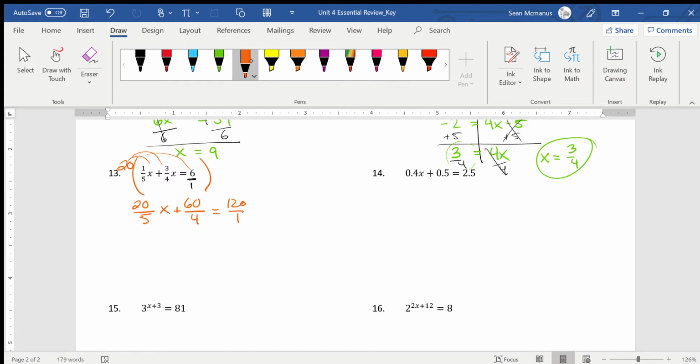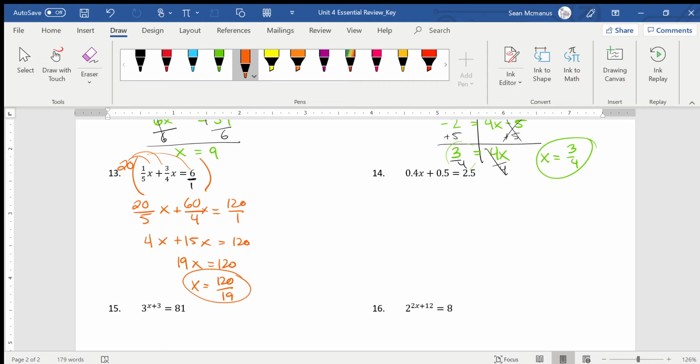And now if I reduce them, they should go away. So 4x plus 15, oops, there's supposed to be an x. x equals 120. 19x equals 120. And if I divide away the 19, x is 120 divided by 19. 19 is a prime number. There's no factors of 19. So I know if I have that in there, I'm done reducing.